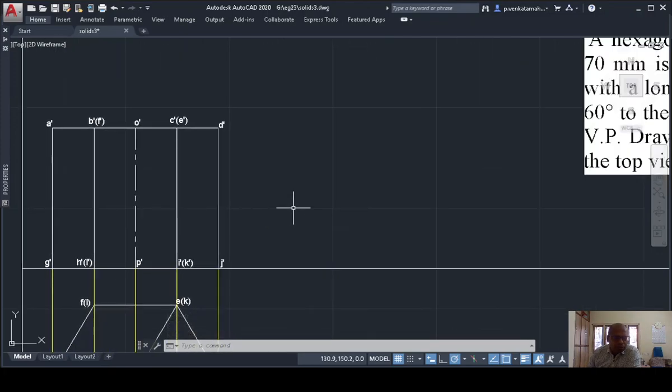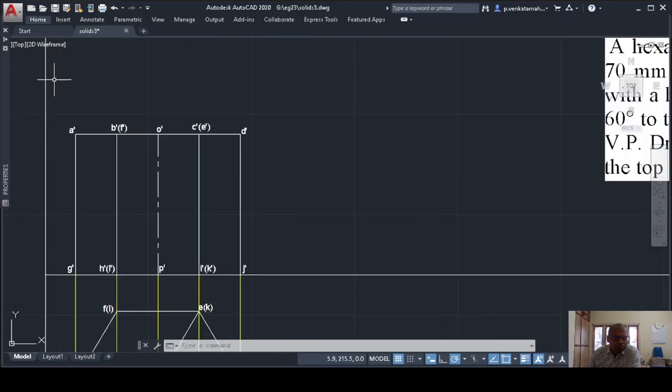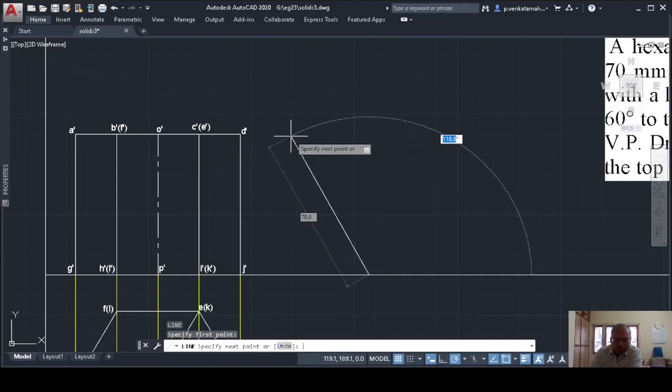So what is given in the question is this edge, A G, is making an angle of 60 degrees to the HP. Okay. So first I will draw a line here which is making an angle of 60 degrees with HP.